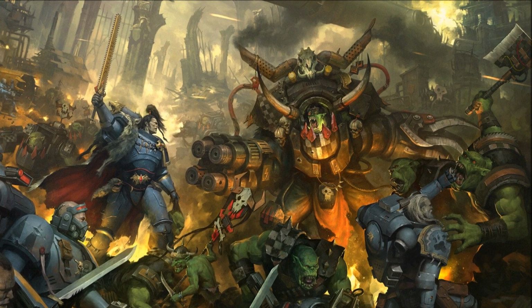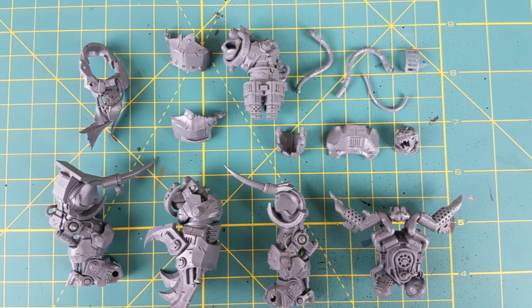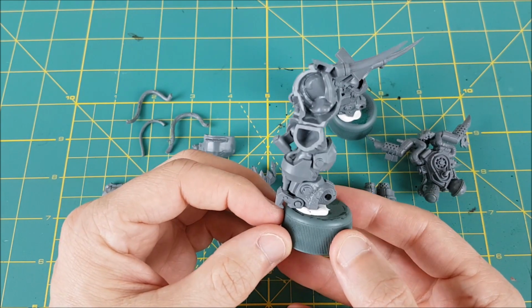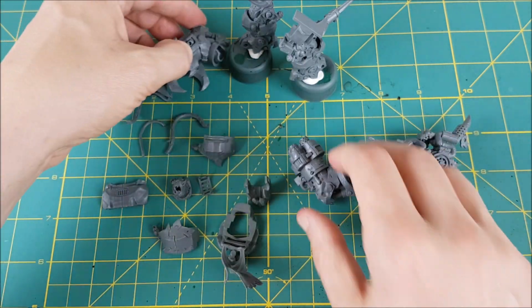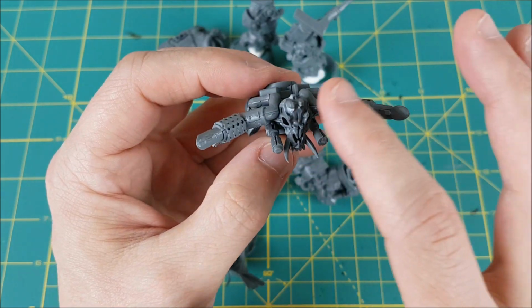I've assembled as many of the pieces as I could before it looked like it was going to be too hard to paint. The backpack and the arms are complete, as well as the legs, except for a couple claws in each foot. In this video, I'll only be painting the face. The rest of the model won't get nearly as much attention, but where the face is the main focal point, I wanted that to look good.